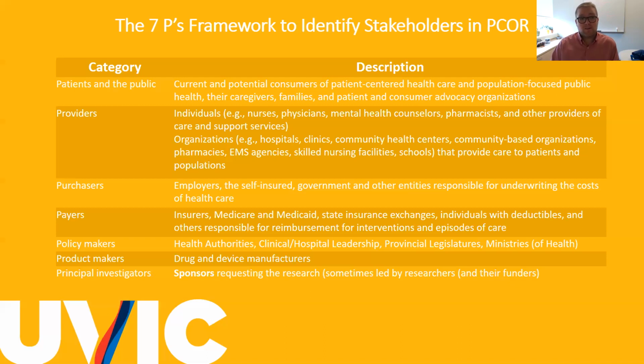Then, of course, there are policymakers, and this ranges from health authorities to provincial legislatures and ministries of health. When you're engaging with policymakers, you want to make sure to engage with policy analysts, maybe your lower-level people, all the way up to the minister's office of a specific ministry. This might be the Ministry of Health. If you're looking at something like gambling addiction or alcohol use, then you might also look to other ministries outside the Ministry of Health. If you're dealing with traffic, maybe there's a Ministry of Transportation you need to deal with. So thinking about who the key governmental ministries are that you'll bring into your work is a key part of stakeholder identification.